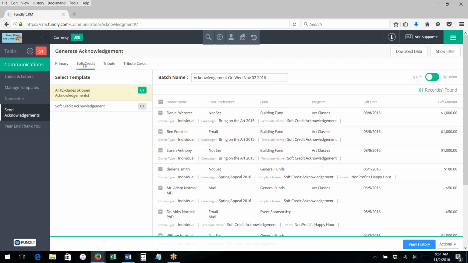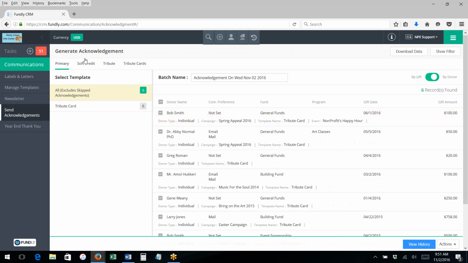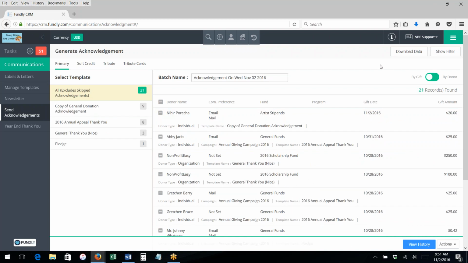So if you have set it so that the soft credit donors will get a separate letter, you will have a soft credit tab here. You can also see tribute gifts awaiting donation acknowledgements and tribute cards. So you can toggle between these tabs.